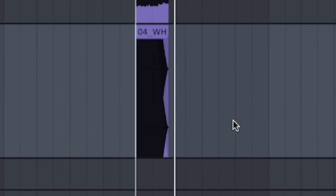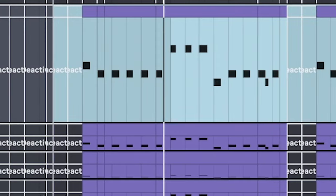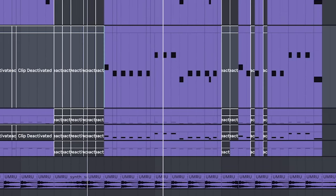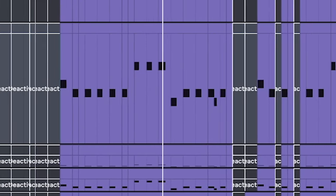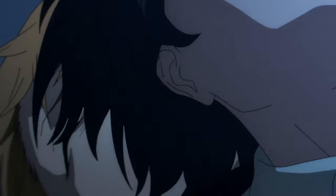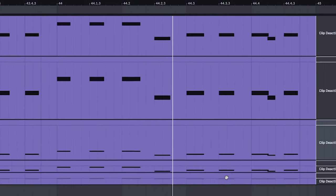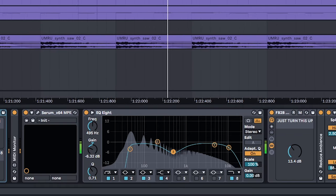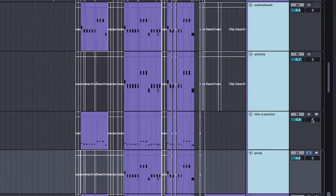You know the... Find a bass that sounds bad by itself. Layer in another bass that sounds bad. Until you put Corpus on it. Layer that with another bass that sounds like it threw up because it had too many White Claws last night. And again, poop saw. And just like you and your friends, you're all better when playing together.